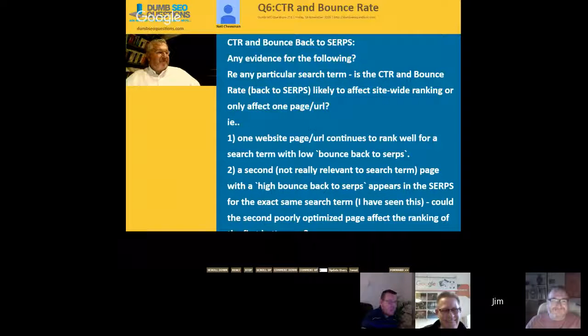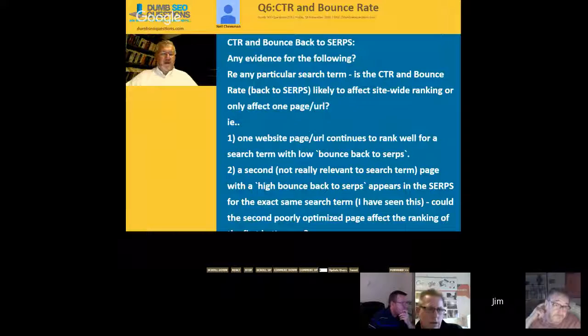All right. So I guess summing up for Neil Cheeseman, bounce rates aren't all that they appear. But going to his second one, I would take a look at your 2 pages. Really take a look at the 2 pages that I think you said were appearing for the same term. Have a look at possibly why one is appearing.